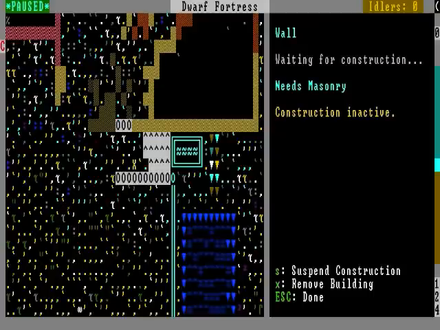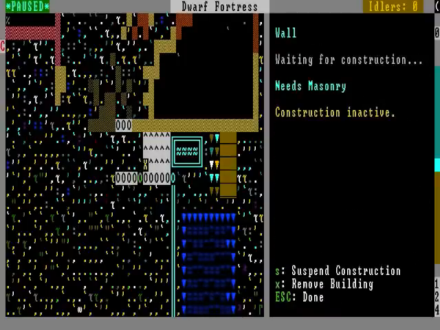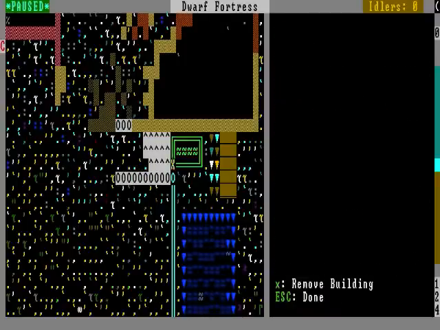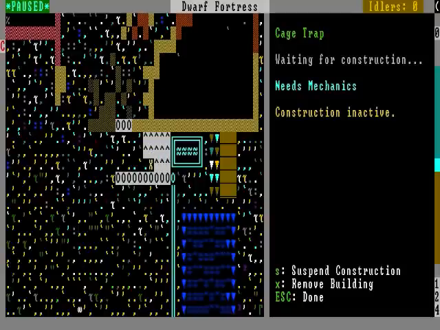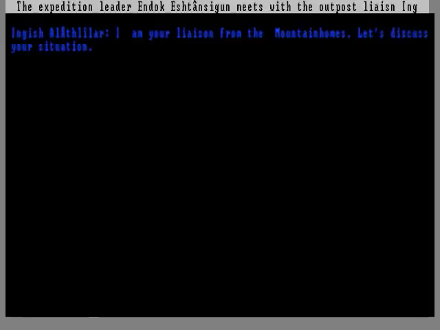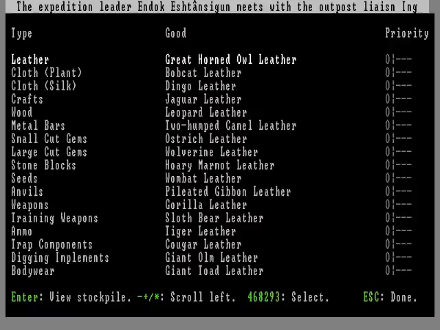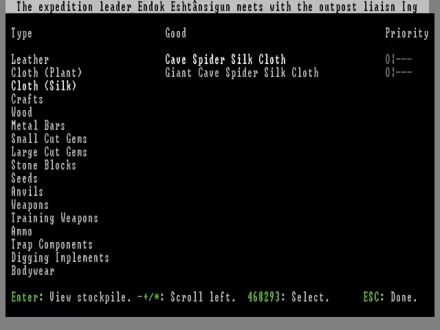All right, here I'm extending out the wall here. And I'm filling it in right here. And then I'm going to make a choke point. So if anybody gets inside before we can close off this bridge, then they'll be forced into these traps. And I'm probably going to fill this whole area up with cage traps just in case we have like a huge attack on us. Okay, here comes a liaison. So we can order some things. Metal ball.